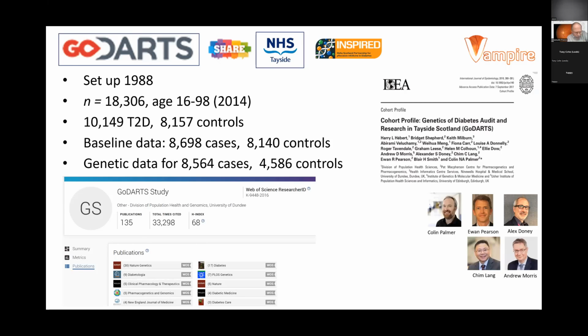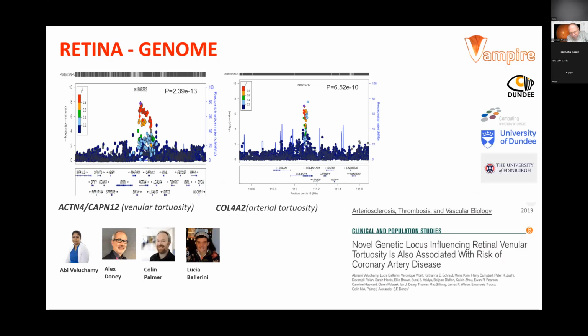We did some investigation with GWAS studies into the genome and the retina, and we published some years ago some results on loci that we found, which were associated in the GWAS with coronary artery disease, or cardiovascular disease, of course. The relation between retina, genes, and other things is something we are investigating in the context of dementia as well.